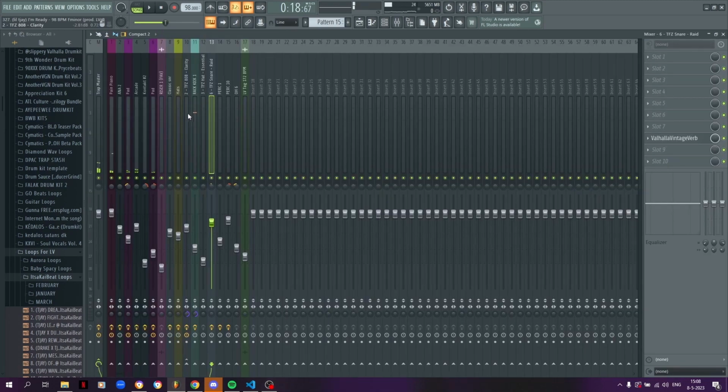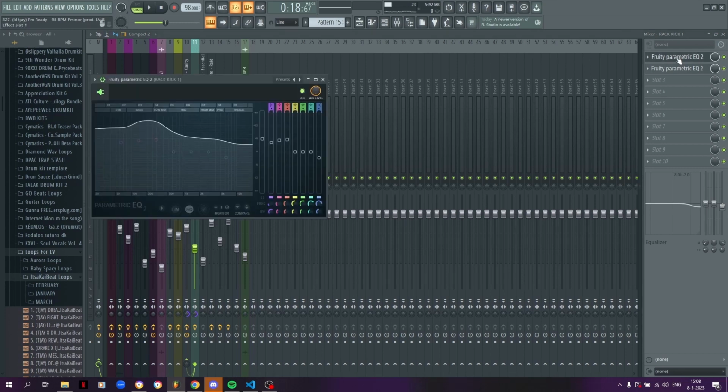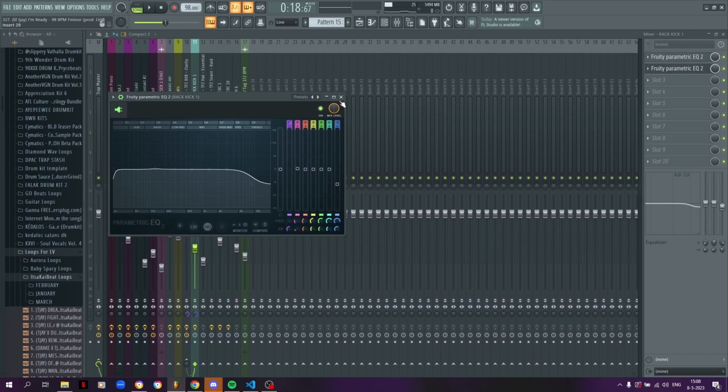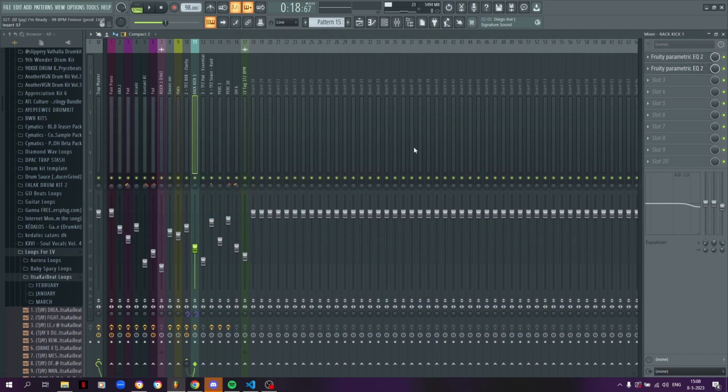So for the mixing of the drums, yeah, I already showed you the sidechain. For the kick, I do something really weird. You guys are gonna hate me for this maybe, but it works, so I don't really care. I put it on mono, and I put the 808 also on mono. Then I put this EQ on it, and it works every time.